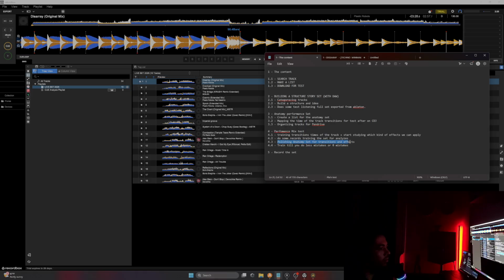And the third part of step 4 is polishing this anatomy set, checking what are the best transition times and effects. And the one before the last one is to train till you make fewer mistakes or zero mistakes. And the last step is to record the set.